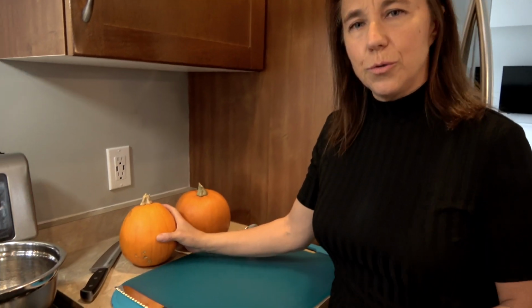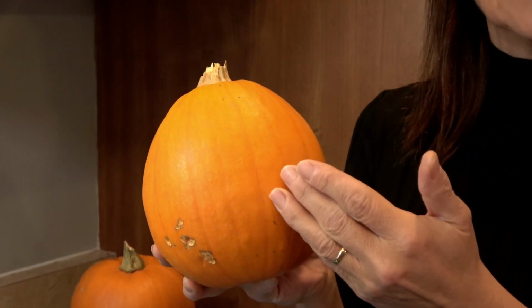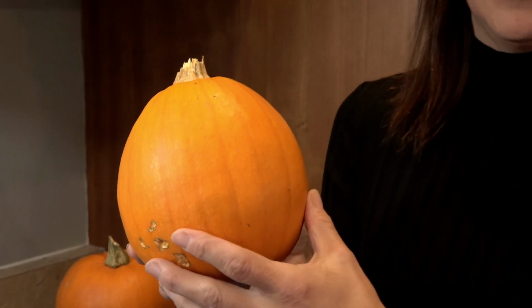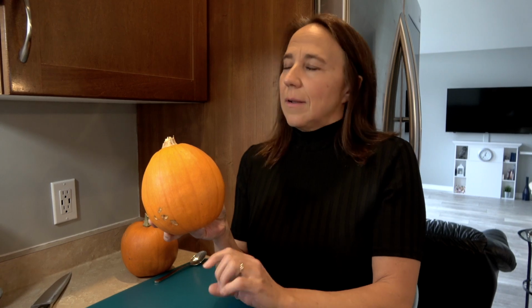The first thing is you want to choose the right pumpkin. Now, when you go to the store and you look for pumpkins, you're not going to want to grab the big ones that say for carving or for jack-o'-lanterns. You could, but the flavor isn't going to be as good as if you use something small. You want to use a smaller pumpkin, and it's usually called a sugar pumpkin, or it might say for making pumpkin puree. Those are your best choices. Again, not to say you can't use the other ones, but I can't guarantee how your flavor is going to turn out.